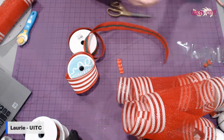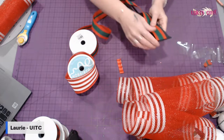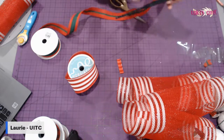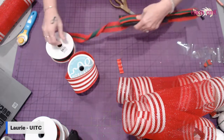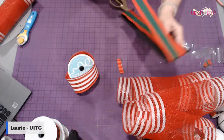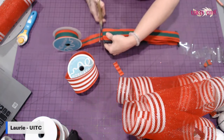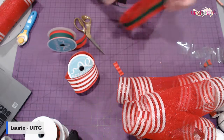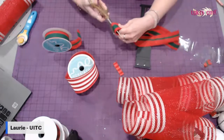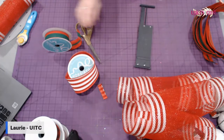I am going to take out my measure buddy, pull my measure buddy out to 14 inches. And if you don't have a measure buddy, you can just use your cutting mat or even a fabric ruler. 1, 2, 3, 4, 5, 6, 7, 8. Slide it off, and we're going to cut the ends. So we have 8 pieces, and we're going to do the same for the red and white striped.